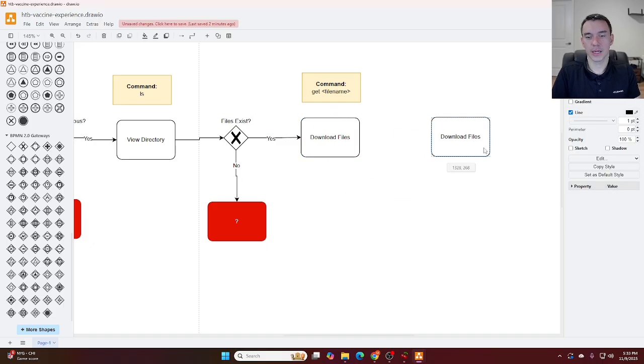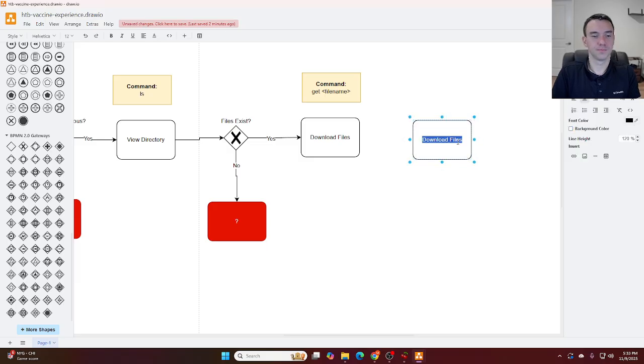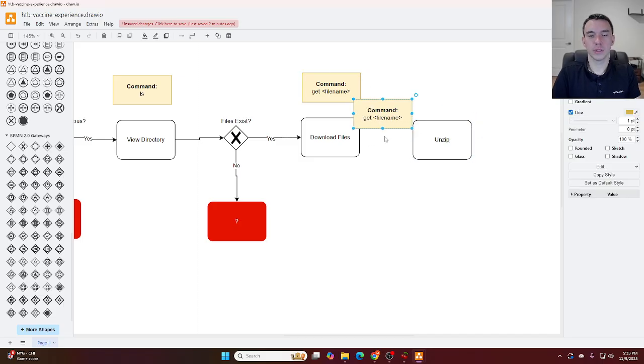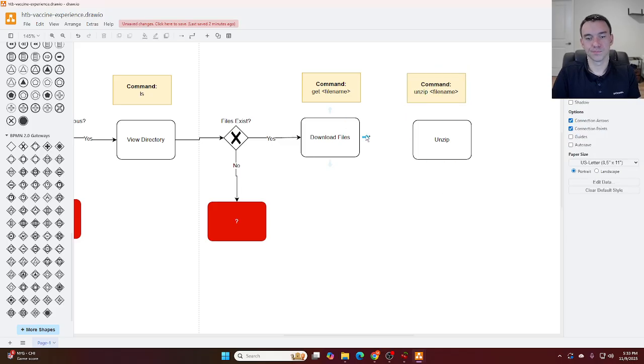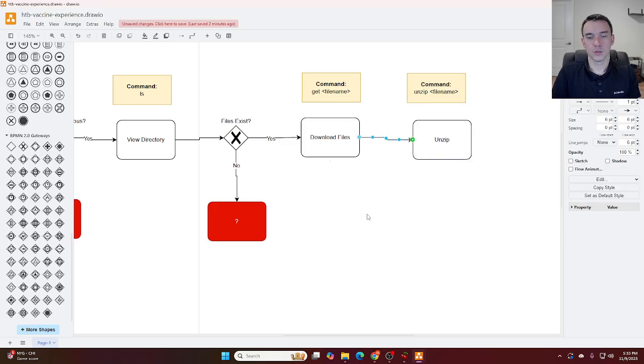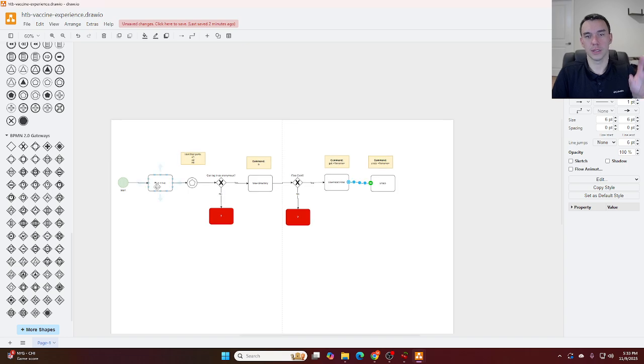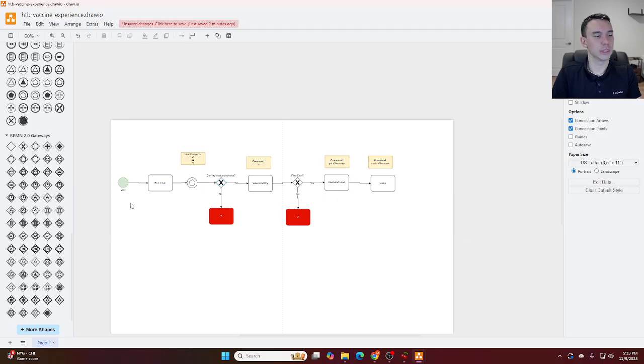So we downloaded that backup.zip, then we tried to unzip it. So let's say unzip file. Now we could put another decision-making point there and say, are files zipped or not? Again, we just want to keep it as simple as possible. For now, I'll just leave it at that. It's unzip the file. That's what I did. And the command we used was unzip. So as you can see, we start to map out our process a little bit at a time, using our notes, being like, oh yeah, that's good enough for now. We'll come back to it later, etc.